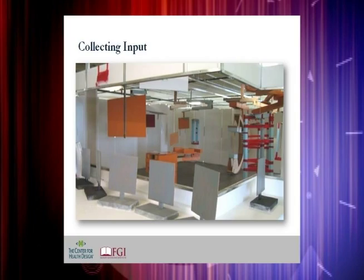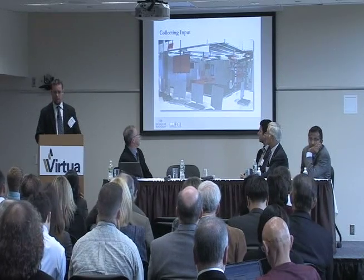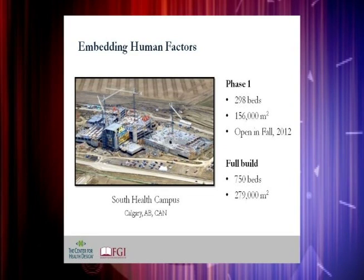So the next stage in the evolution was to create these mock-ups where now I can see how much space I'm actually given and I get a better picture of what we'll be working within. The challenge here is that, particularly with new medical procedures, it's difficult to understand what it's going to look like after all of your colleagues get into that space with all of their equipment and all those processes. And it's not until you're embedded into the actual process that you understand some of these design challenges. And so that's kind of where human factors comes in, it helps us to better understand that. I'm going to talk about a case study.